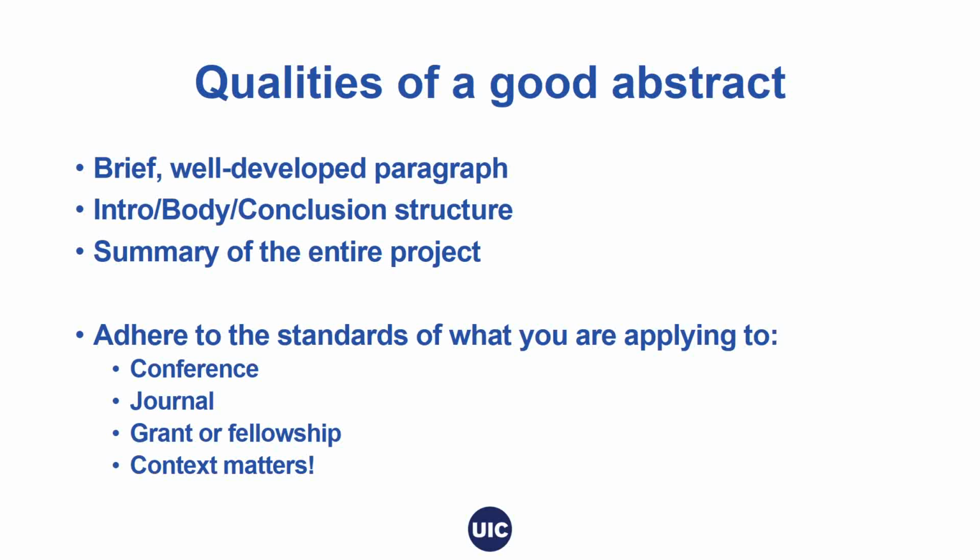With this in mind, a good conference abstract is one that provides a clear summary of your project as straightforwardly as possible. Write a brief, well-developed paragraph that includes an introduction, body, and conclusion, and that describes your full project. Be sure to use as many words as necessary within the word limit to explain your project, but do not go over this word limit. Similarly, make sure that you are following other abstract criteria specified by the opportunity you are applying to. Context matters, so pay attention to these details.